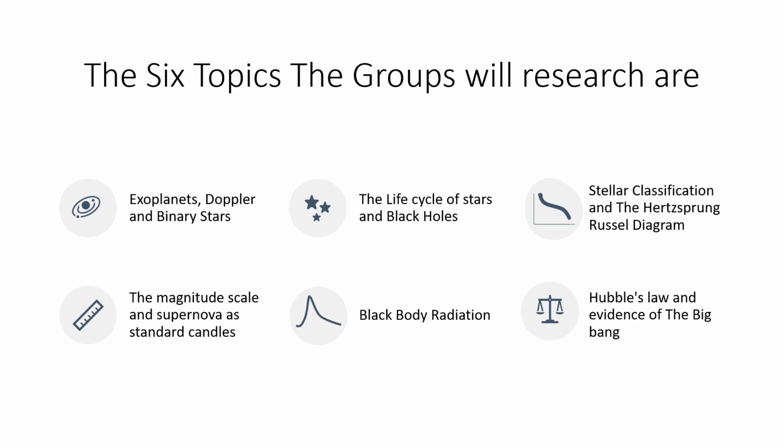Blackbody radiation is an absolutely massive feature of astrophysics. And it turns out bizarrely that stars are perfect black bodies, and you need to investigate all the physics to do with that. And maybe you can challenge us to work out the power output of the sun and stuff like that, and the temperature of the sun. Hubble's law and evidence of the Big Bang speaks for itself. Quite a lot of different evidence, slight overlap with Doppler, but I don't think that will matter.